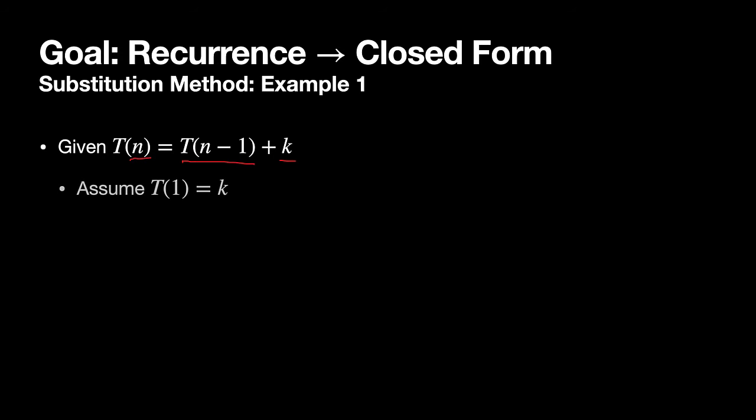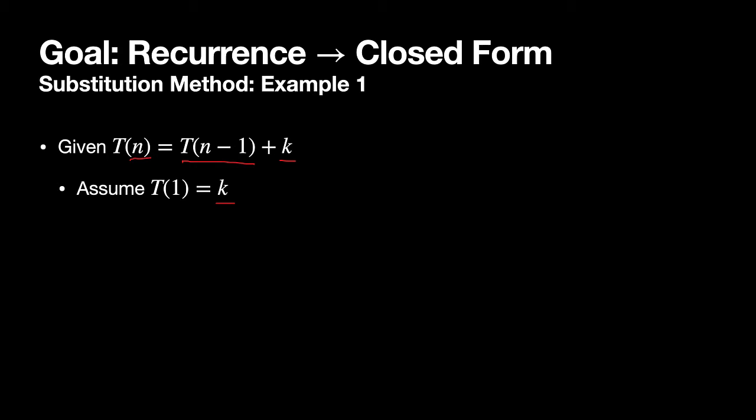Okay, so let's go ahead and look at a particular example. So we'll just look at a generically defined recurrence equation. Imagine that we've gone through looking at some algorithm and consequently developed this recurrence relation. So the recurrence relation is that the work to solve a problem of size n is the work of solving a problem of size n minus 1 plus some constant k. And we'll also make an assumption that solving a problem of size 1 is k units of work. So we're assuming that there's this existing base case.